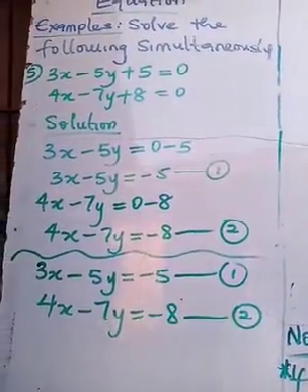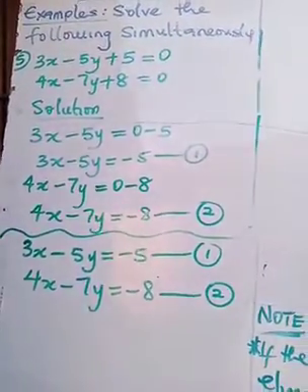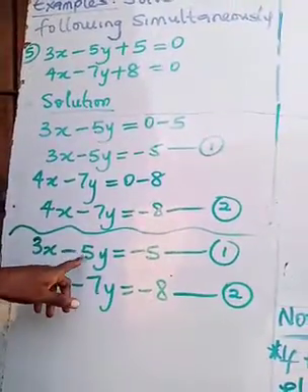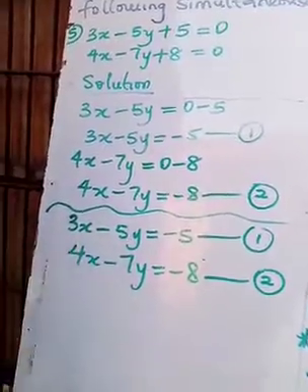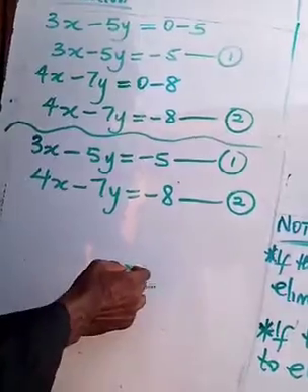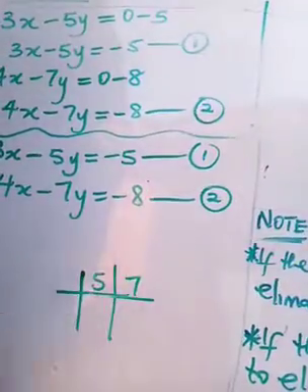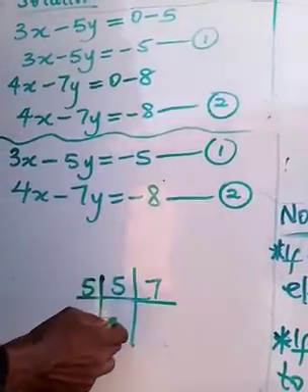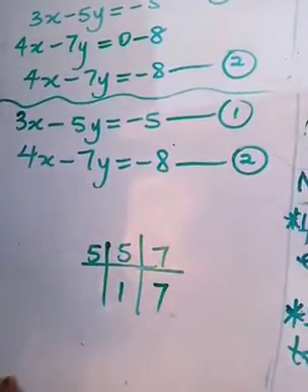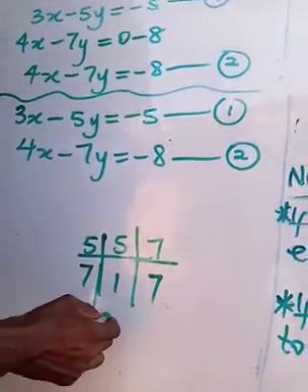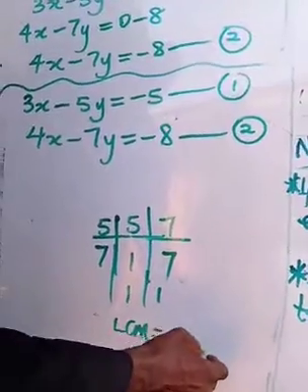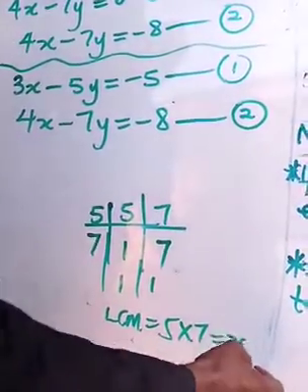So how did we go about it the other time? I told you to find the LCM, or you can just multiply. To make the values the same, the LCM of 5 and 7 is 35. You can actually do that somewhere. 5 and 7. So 5 in 5, that's 1. 5 in 7, because we get a decimal, we write the 7. There's no other number to use, we use 7. We have 1, 1. So the LCM is 5 times 7, and that's 35.